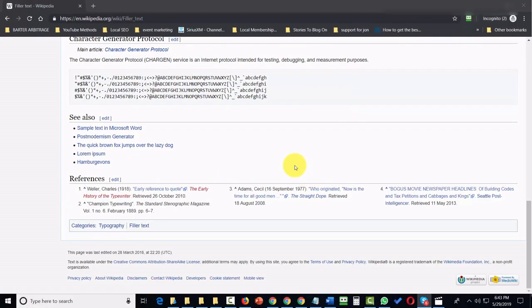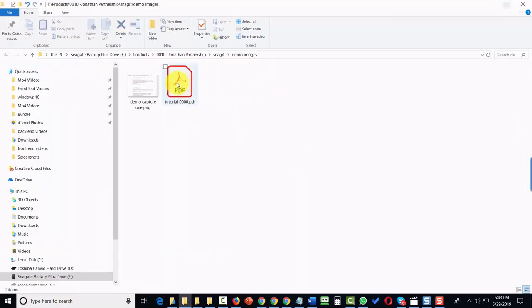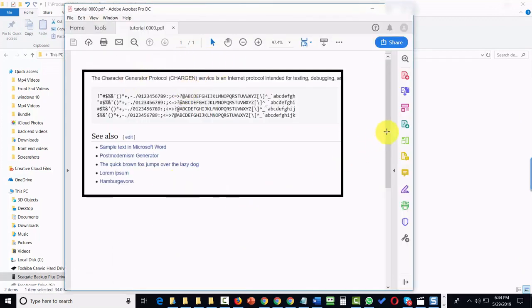We're then going to capture our image again. And this time, our file will then be created automatically, and what you'll notice is that we have turned off the editor preview. Now what we should be able to do is to go to our folder and find the file that we just created. And you'll see our file here that we created. If we double click it, you'll see the PDF file that we created.